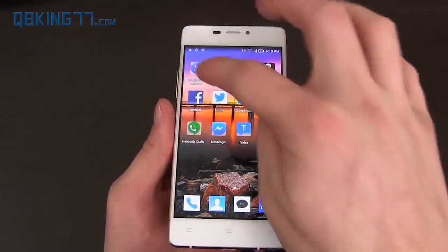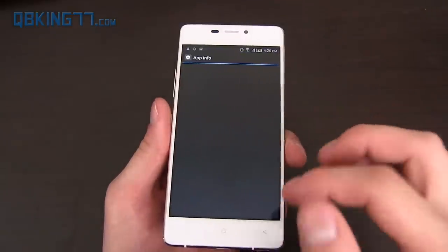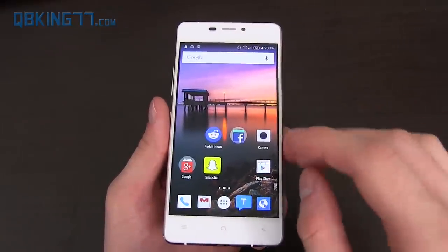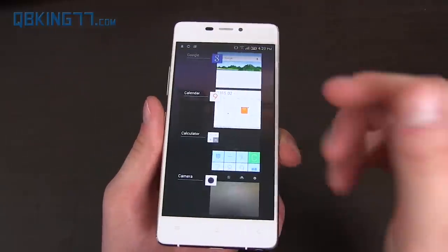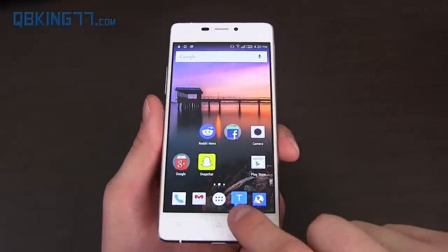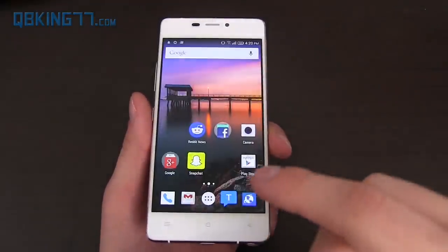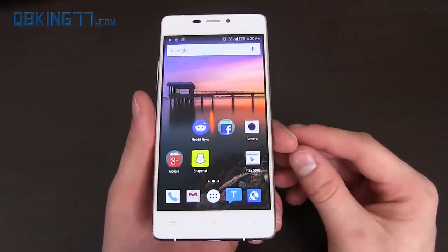I have the Google Now Launcher installed. Going to settings, clearing defaults under the launcher, then selecting Google Now Launcher. Now if I go into an application like the camera and press and hold the menu button, it will work. So installing a third-party launcher is one of the main things I'd recommend. Another recommendation: install a third-party SMS application. Group texting doesn't work on the stock app, so I switched to Textra — that'll get group text messaging working for you.